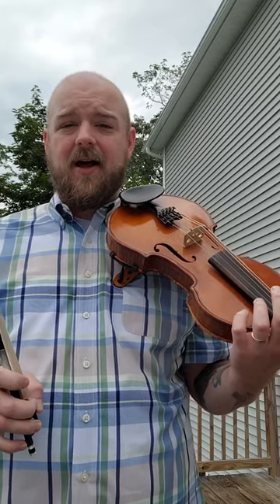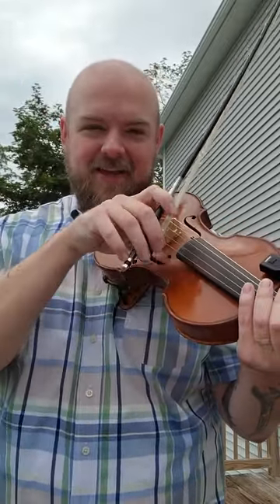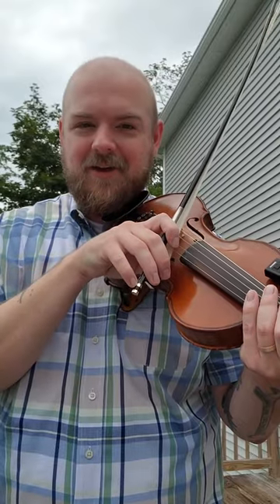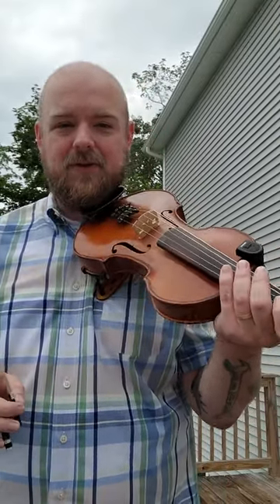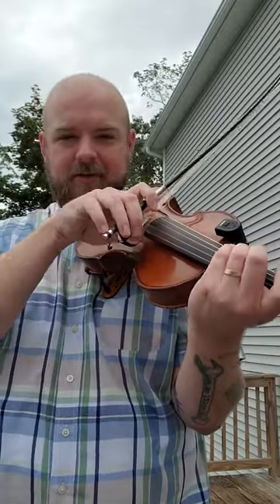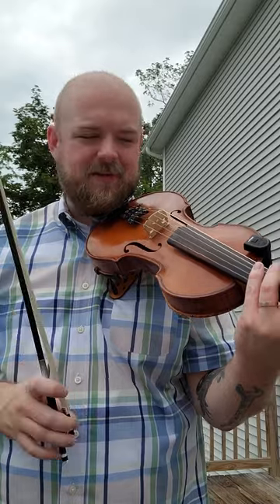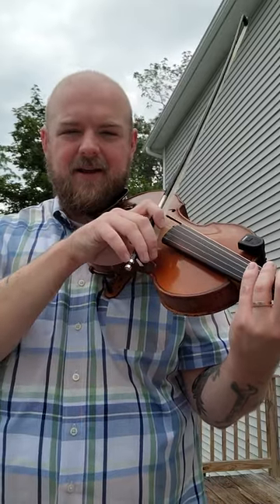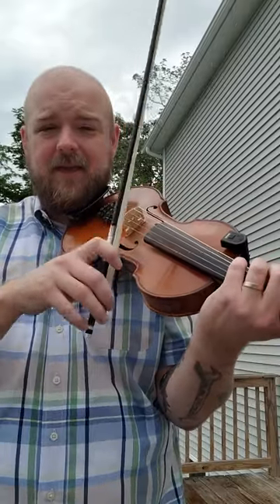And then we're going to move on to some of the more progressive bluegrass things, starting with a little more modern bluegrass sound — your mean, angry sounding bluegrass. So when you want to put your mean face on and chop, I've got you covered. And when you want to back up fiddle tunes, I'm going to show you how to do that too — instead of giving your friend plain backup when they're playing Whiskey Before Breakfast, why not give them something much more interesting? I'm going to show you how to do that.